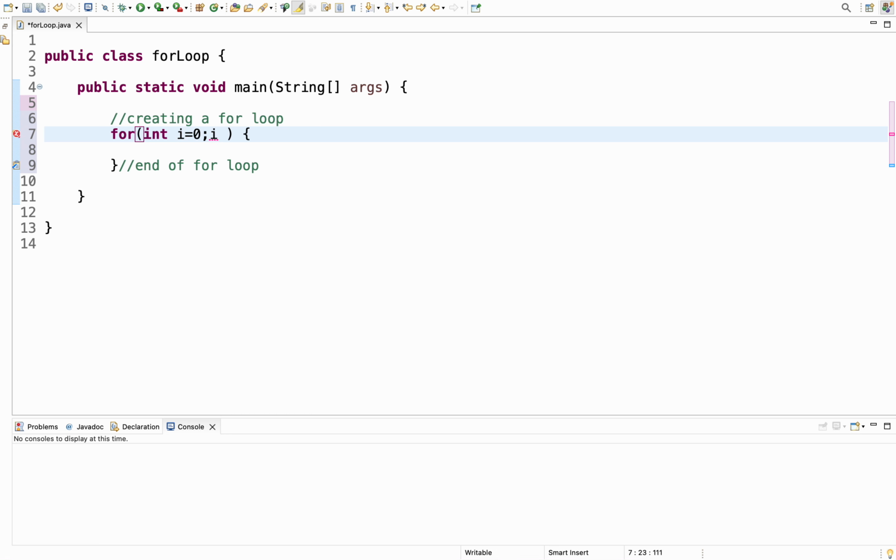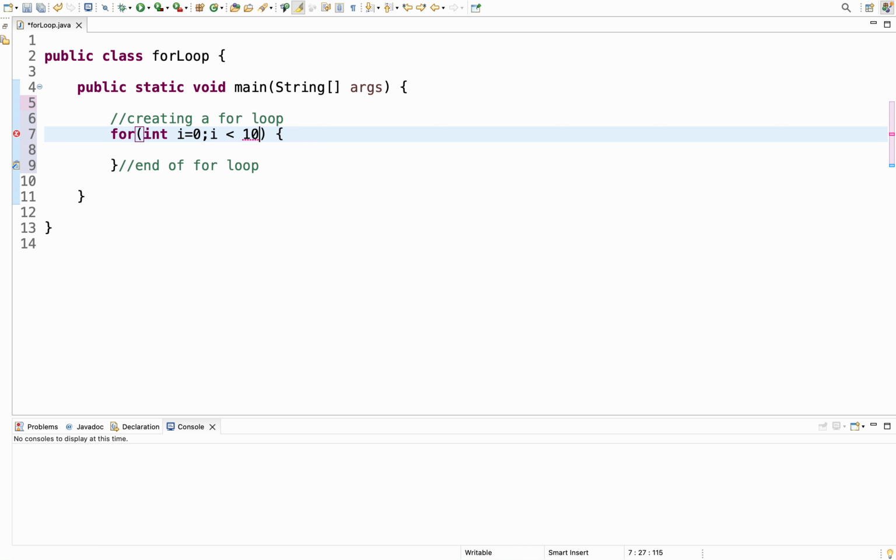and then you would give it a condition. So typically we would give it a condition while i is less than or greater than a certain number, but generally the most common one that's used is less than. So if i is less than, and for this case, we'll put 10, and then that's a condition.